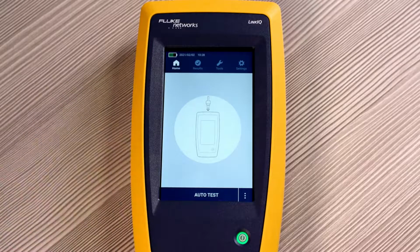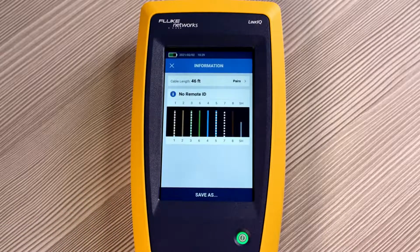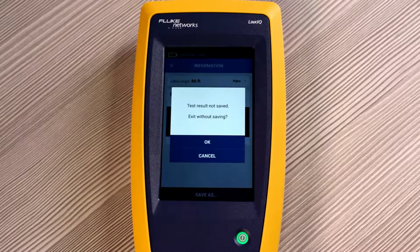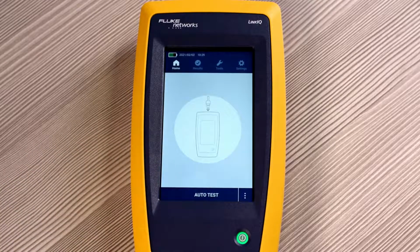Go to the home screen, and we've connected our RJ45 patch cable to the top of the tester. And from there, we're connected to a longer length of cable. Simply press Auto Test. The LinkIQ shows that we are connected to a 46-foot long length of cable, but it doesn't detect a remote ID on the end, so technically it's open. Let's go for a more complete test. We'll exit this without saving.